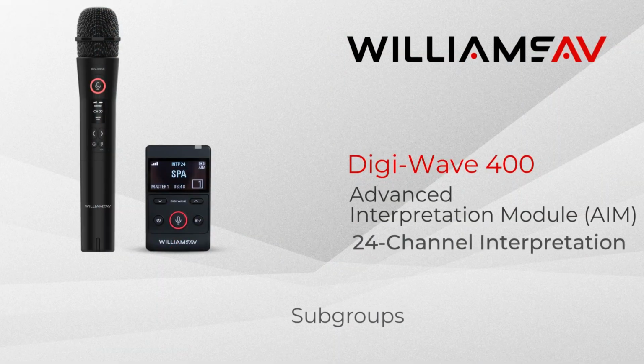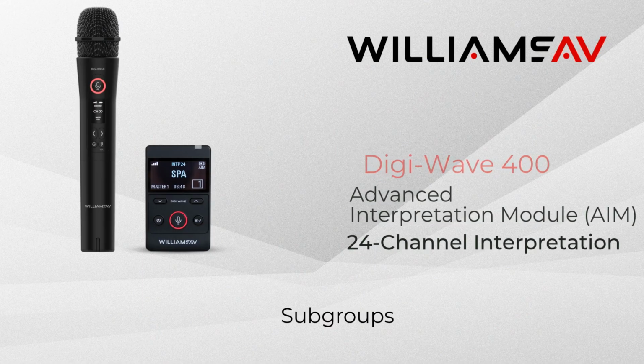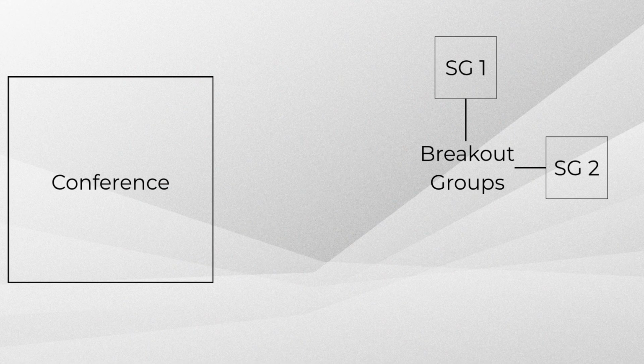Channel subgroups are a useful feature when you want to limit the number of visible channels for specific participants. This could be particularly helpful in scenarios such as a large hall that is divided into multiple smaller spaces, or a large conference where attendees break out into smaller groups, but interpretation services are still required.